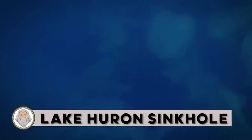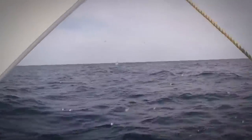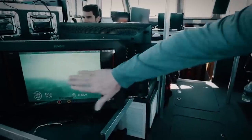Lake Huron Sinkhole: In 2001, mysterious sinkholes were discovered in northern Lake Huron, attracting researchers from around the world to find out how much water comes through them and what role they play in determining how lake levels rise and fall. Scientists have been studying Lake Huron sinkholes for years, particularly their function as an outlet for water that travels underground and into the sinkhole. The journey from land to the sinkhole is about a mile in some cases, while in other newly discovered sinkholes the water travels 15 miles. Researchers describe the nearshore flow as the equivalent of a stream and the offshore sink flow as more of a seep.